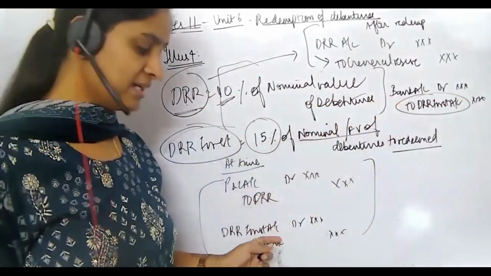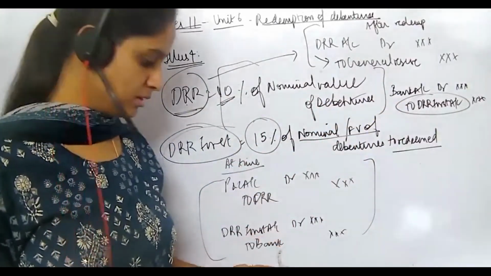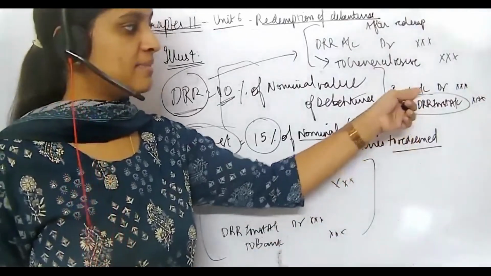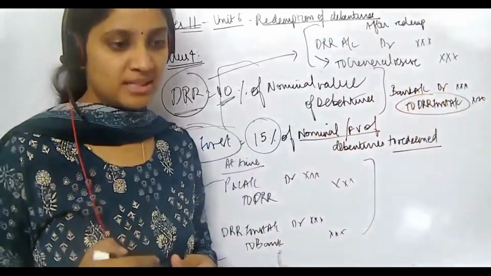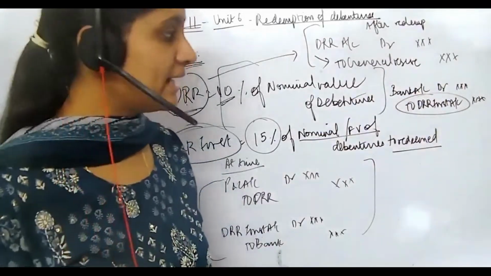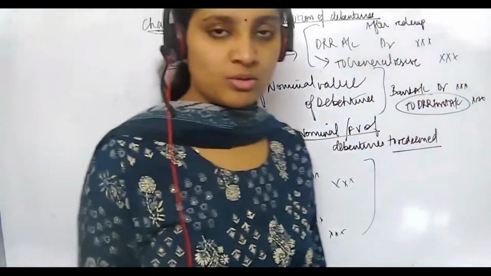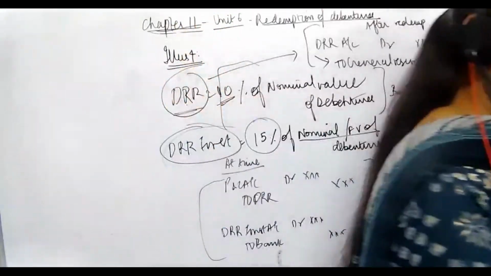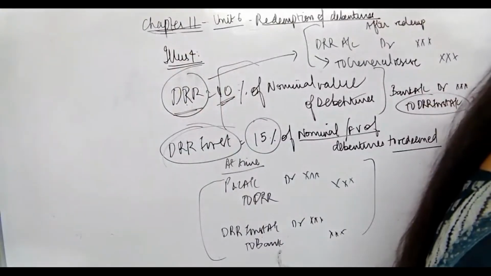When you are investing, it is DRR investment account debit to bank. When you are selling it back and getting money into the business, it is bank account debit to DRR investment account. As simple as this. Okay, so my dear students, with this note, we will now go ahead with illustration number 4 in your textbooks. Now, let me share the screen with all of you.